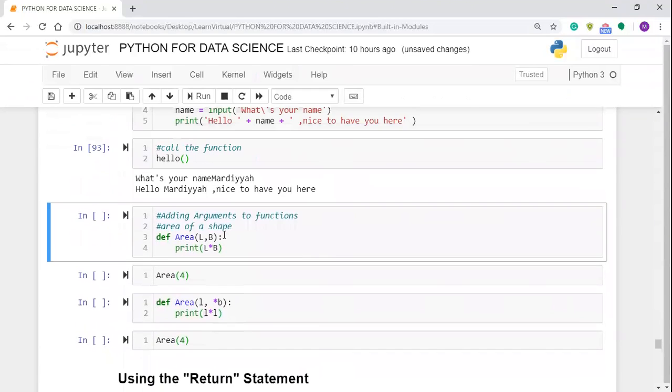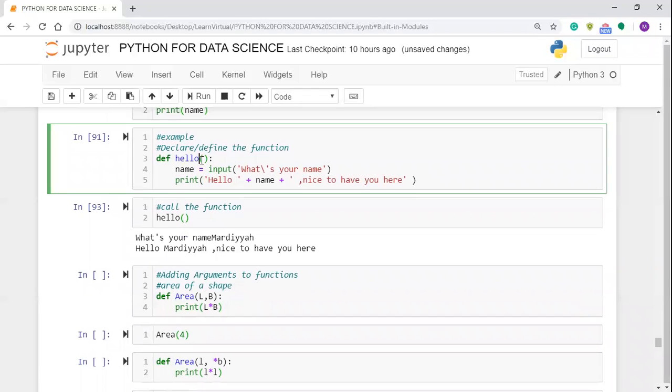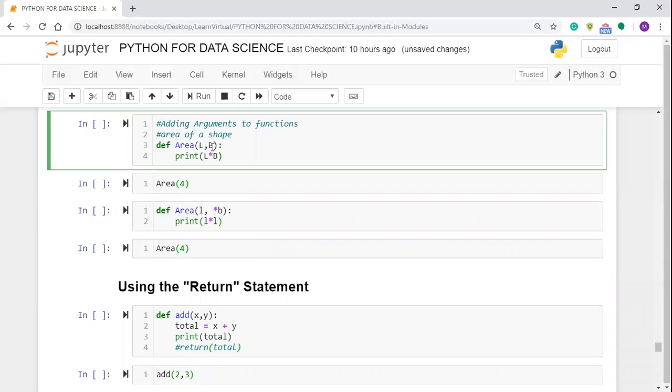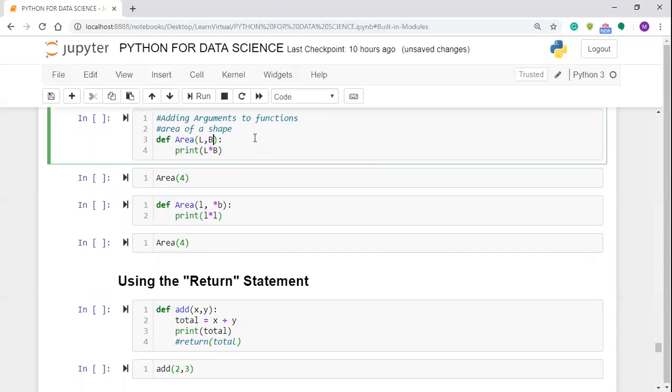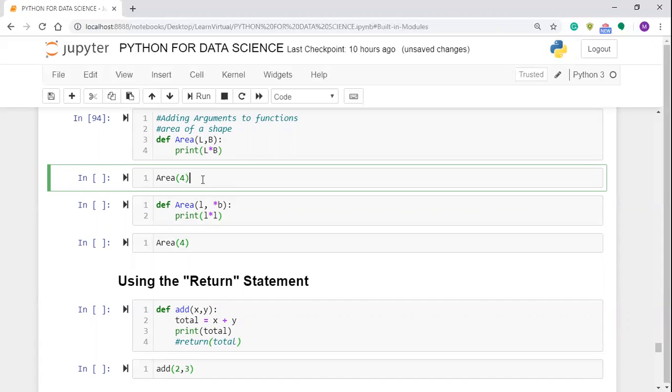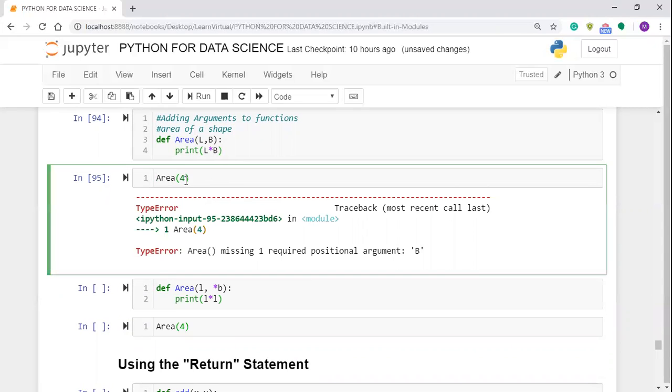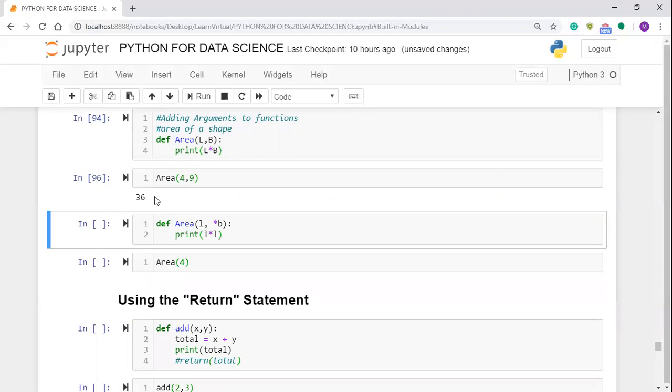So functions also take arguments. Over here, we did not put in arguments, okay? So if I define my arguments like this, I've made them required arguments such that if I try to call out the function without this argument, I'm going to get an error. So let's see how that works. Remember that I created two arguments here, L and B. So ideally there should be two values here, but if I give one, I'm going to get an error. See, missing one positional argument. But if I had put two values, I'll get my area calculated.